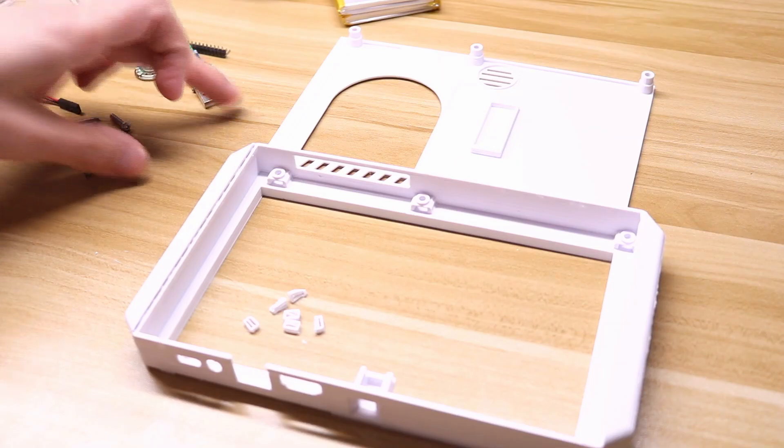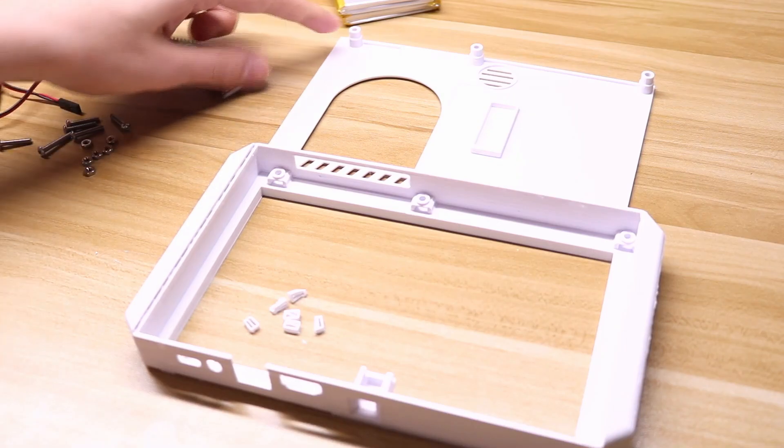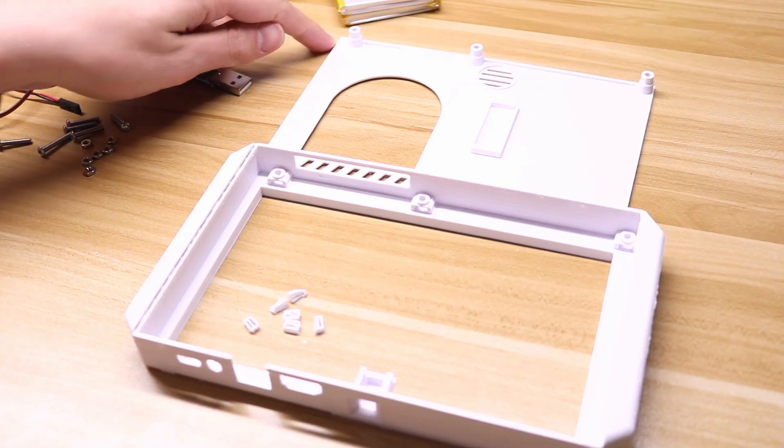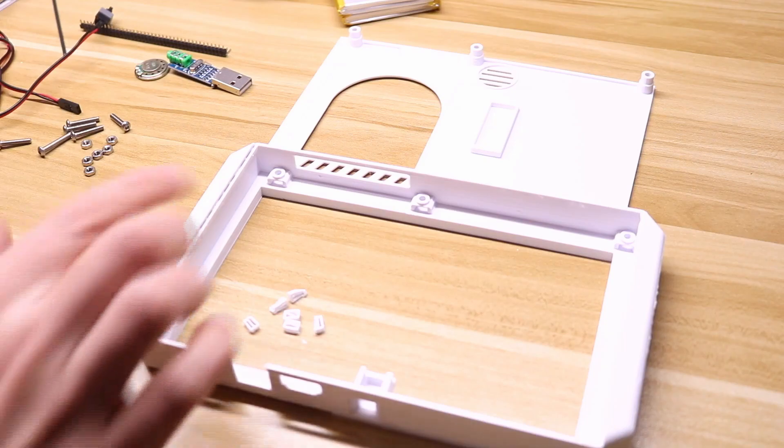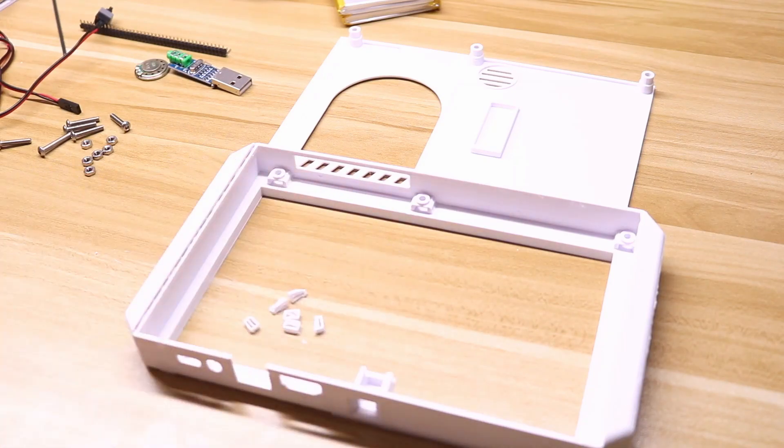Here are the two parts you will need. There's a lid and a base. Please print both with supports. The top one has supports for the columns here on the underside, and the base has supports for the mounts and the inputs for the Latte Panda Alpha. Now this is out of PLA. I've had some success with PLA, there hasn't been much warping, but I do suggest you use ABS or PETG to prevent warping.